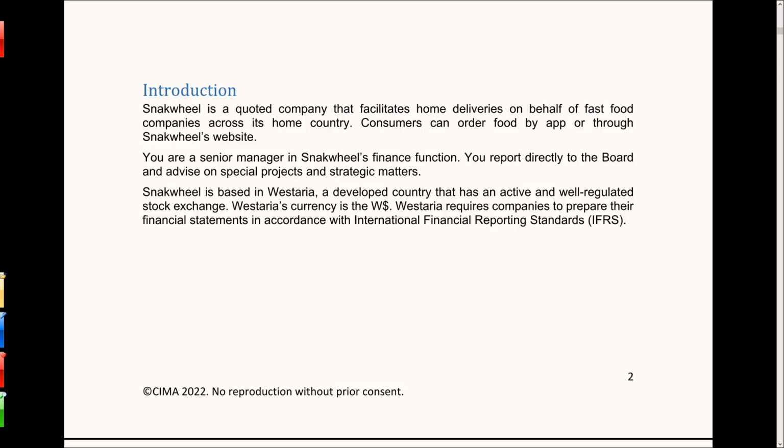Remember that the examinations team at CIMA have written this pre-seen. It's taken them a long time to develop this. They will be implanting clues and information that will guide us towards, first of all, understanding the company, but also things that might suggest what is coming up in the exam. So it's important to pay attention.